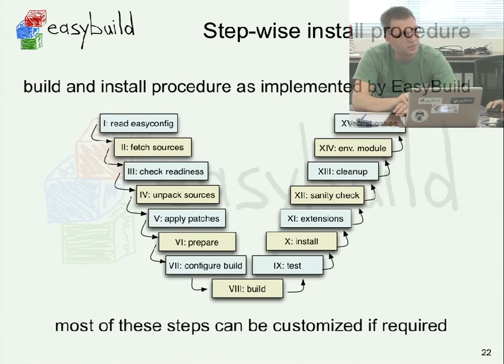So what we do there, we enforce that people specify a list of files or a list of directories that should be there if the installation works, and EasyBuild makes sure that everything is there. If one of these is not there, it will complain and assume the installation is not good. So the check, of course, depends on how good the paths and directories are that you give it, but it's at least a good way. And you can also run commands; if you're installing Scala, you can run scala -help. If that doesn't work, then EasyBuild can assume something is wrong. It has turned out to be really useful, so you don't always have to hack around the checks.